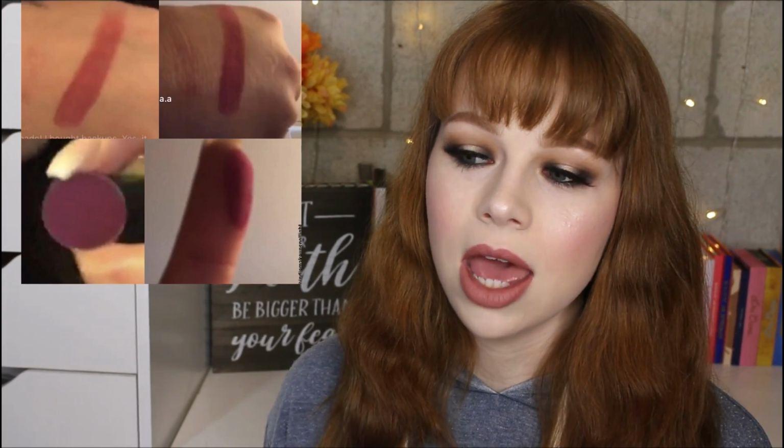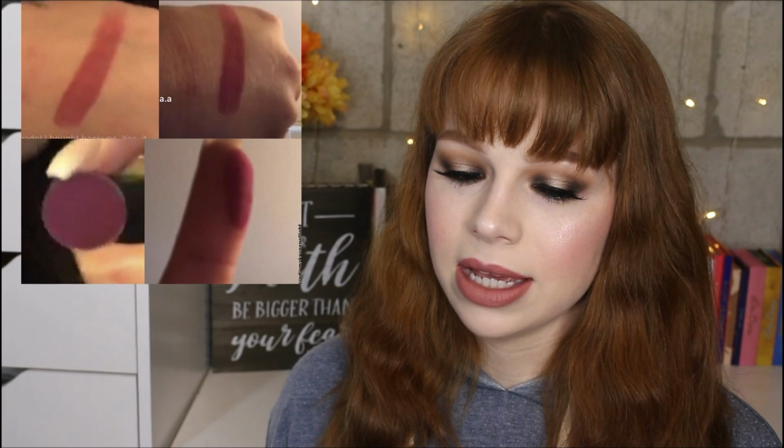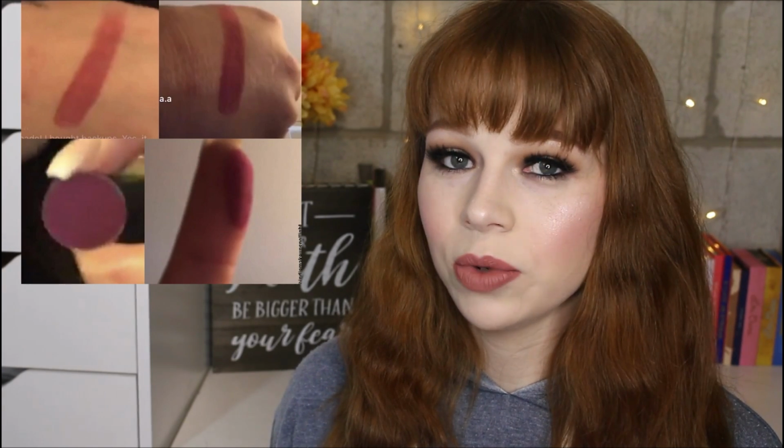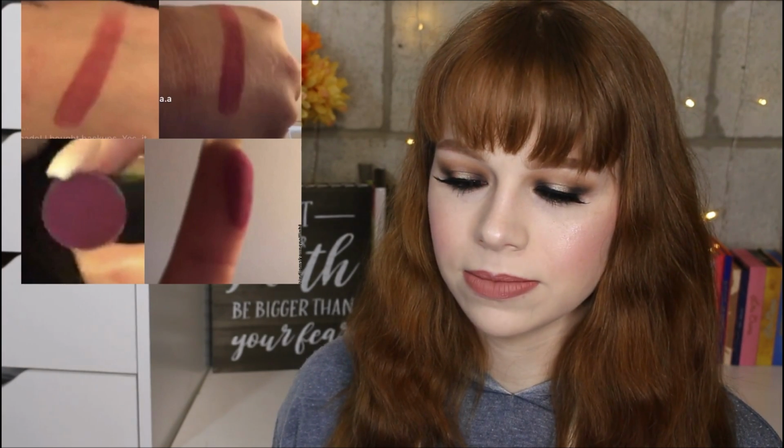She also promised that she's going to keep the prices very, very fair. Even with liquid lipsticks, I think she said that she would not go above $8, which I think is a great price for a liquid lipstick. She also mentioned she's coming out with blushes, contours. There were other things. I think she said she was trying to work on the liquid eyeshadows, but there was a problem and she's trying to fix that.